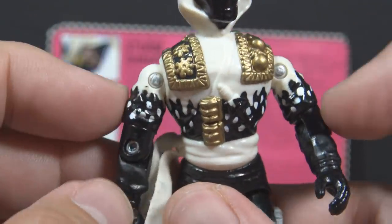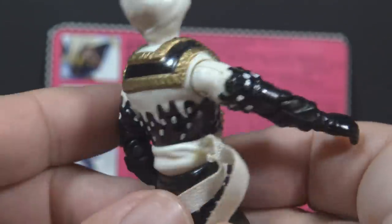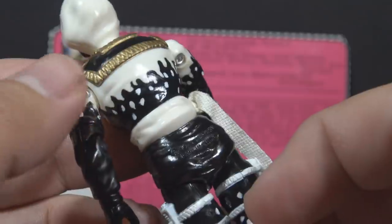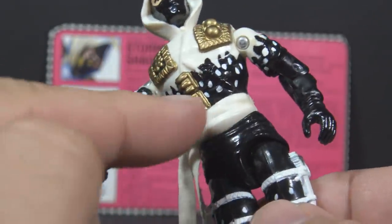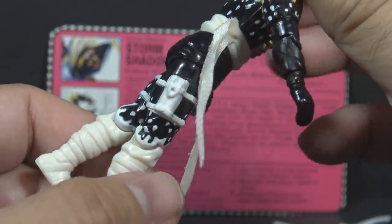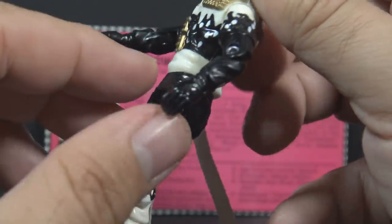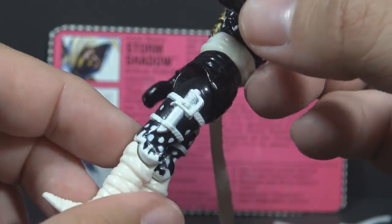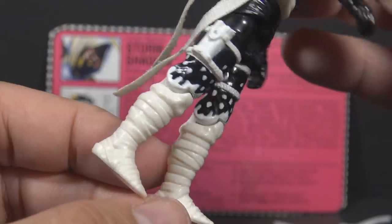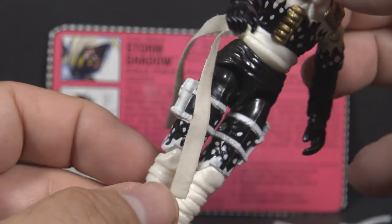His arms are white at the shoulder and black the rest of the way down, including some black gloves, and the transition from white to black is the same transition we saw on the chest. The waist piece is all black with minimal detail other than a few cloth folds. Since the belt is on the midsection, there's not really much need for detail on the waist piece. His upper legs are black. On his right thigh, he has a white pouch and a couple white bands that go around the thigh. On his left leg, he has a white knife and a couple bands that go around that thigh. His legs are white from the knees down, and he has wrappings around his legs and his feet, and the transition from black to white is the same as on the chest, but in reverse.